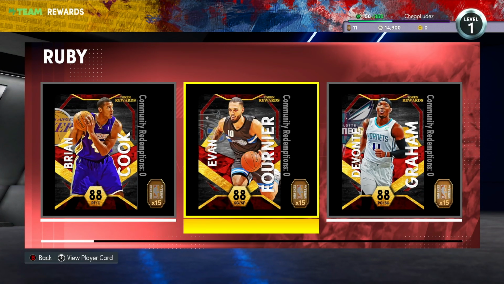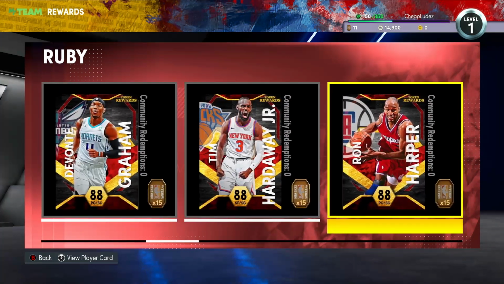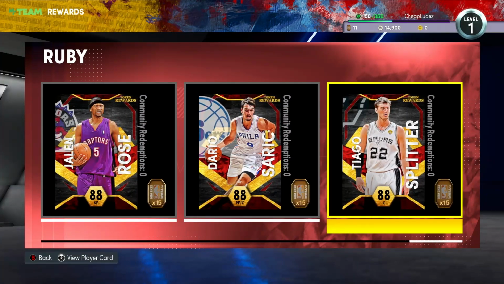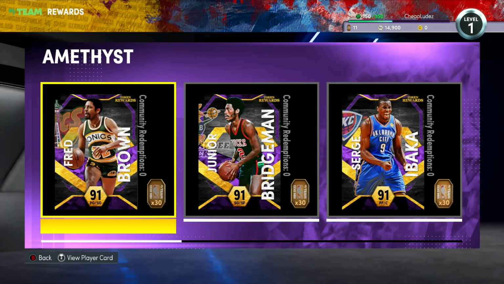Ruby, Brian Cook, Evan Fournier is probably going to be pretty good. Devontae Graham, Tim Hardaway. Okay, Ruby tier is looking nice. Ron Harper, Ricky Pierce, who cares? Jalen Rose, Dario Saric, Diago Splitter. 15 tokens for Ruby. That's actually not that bad.